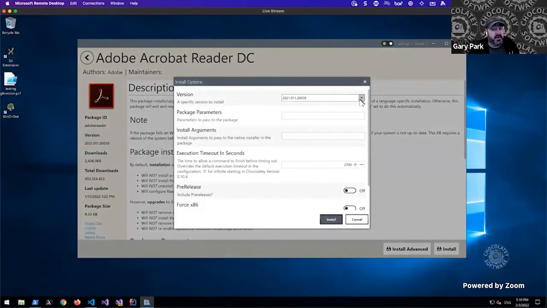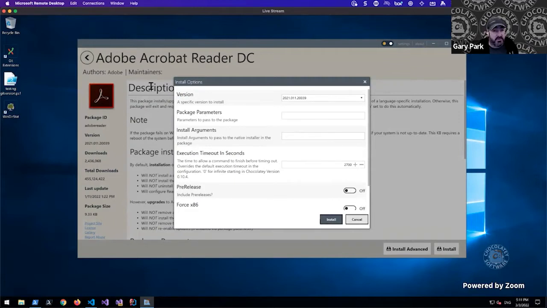And in here, you can pass in package parameters. So if, for example, the underlying package has package parameters that you could pass in, that might be a parameter similar to no desktop shortcuts, or install related extension, or various other package parameters, then this freeform text box here will allow you to pass those in.